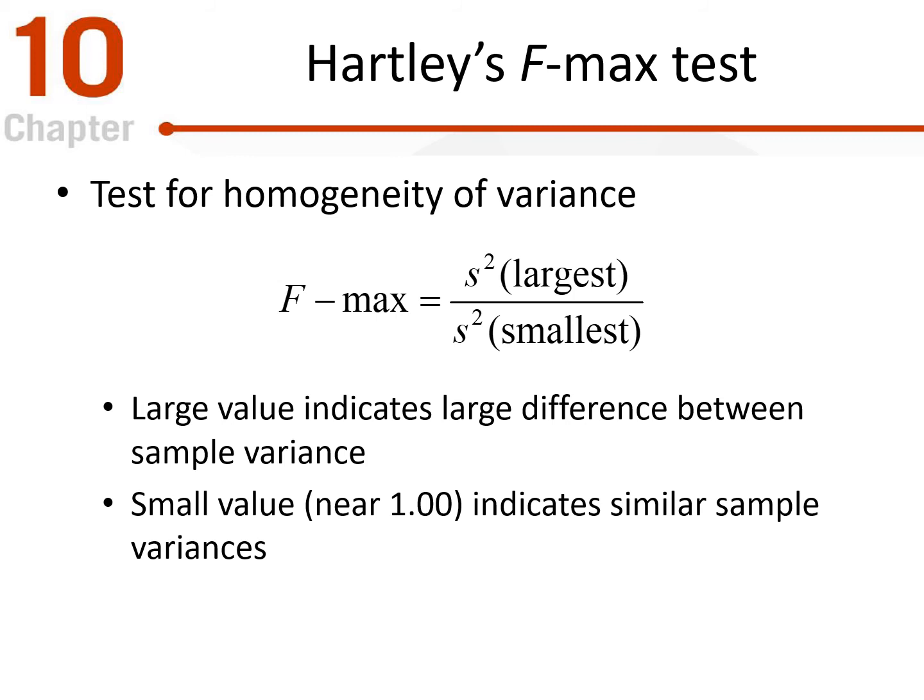So here you don't want to reject the null hypothesis. The null hypothesis says that the variances are the same. You don't want to reject that null hypothesis. So this is one instance where you don't want to reject the null. One of the few instances. The alternative is that the variances are different. You want to make sure that the variances are the same. So you don't want to reject the null for this test. And there's a chart in your text that gives you the critical values for testing this ratio, the Fmax table.